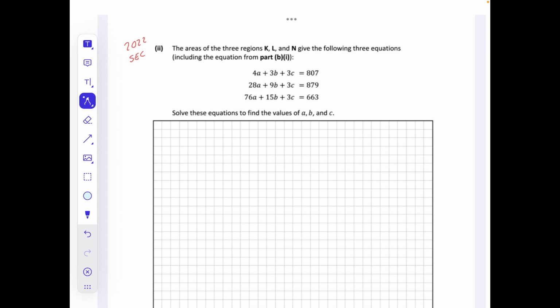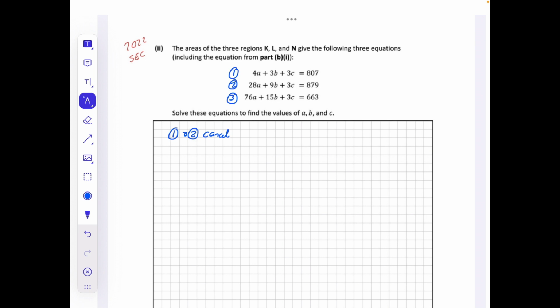But regardless of that, we should still be able to spot we're asked to solve the equations. There's three equations, three unknowns. This is very, very similar to the last example we just did. So I'm going to label these first, as I did the last time, as 1, 2 and 3. I'm going to take 1 and 2 first, and I'm going to cancel now.